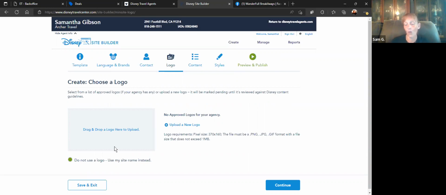I have not had a whole lot of luck with uploading a logo yet, so I'm not sure if you can, mainly because it's got to be reviewed against Disney content guidelines and things like that. As far as I know, I don't believe they approve pretty much anybody's logo because they have that copyright. Even though you're selling their stuff, they don't want you associated, technically, with them, if that makes any sense. I know it probably doesn't. But Disney is very big, very restricted, and very proud of their product.